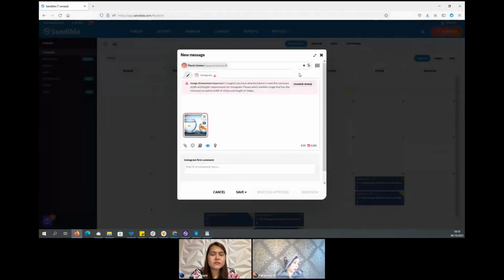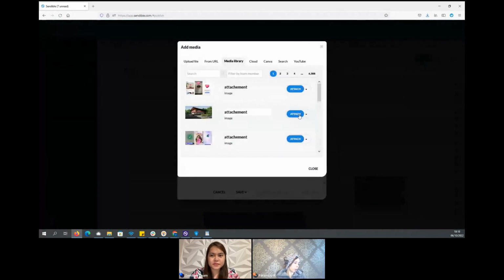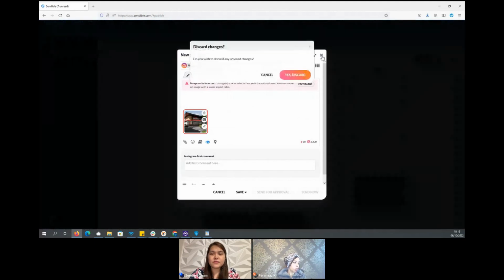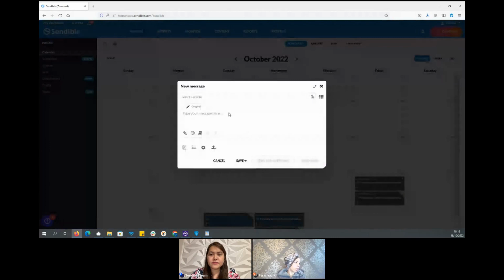So if I go and change this image right here and attach one from the media library, we can then see that the edit option becomes available again. So you can either click the edit image option right there, or you can select the little icon at the bottom. Okay, so that's the scenario for when you're adding a smaller image. And so what I'm going to do is also use the scenario when you are attaching an image that is larger.